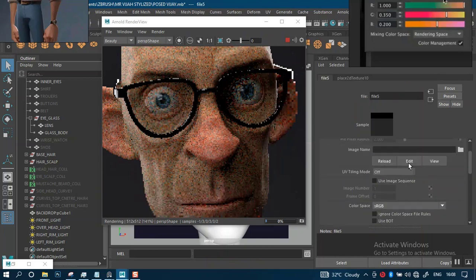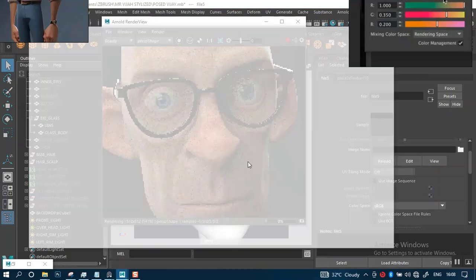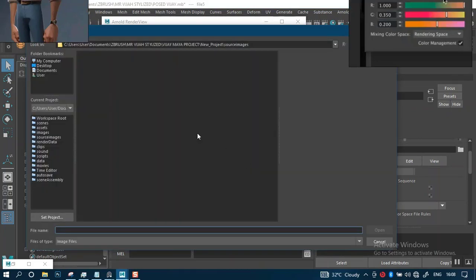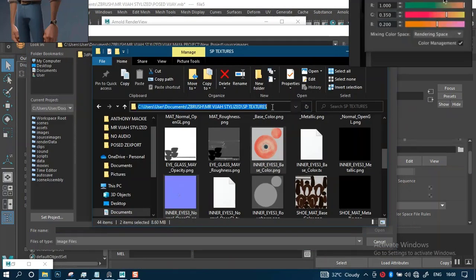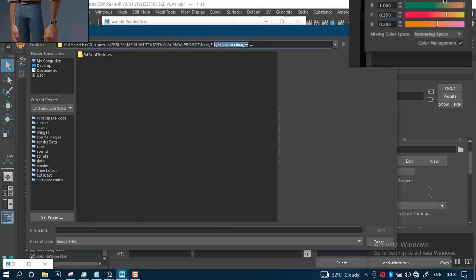I can just drop in the roughness map we created inside of Substance Painter for it.